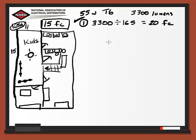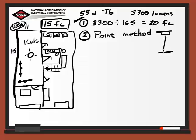Now our next method is called the point method. For this method we look at the ceiling height from the fixture down to the floor. That's our D value, and we have this as 8 foot. So that's our ceiling there.